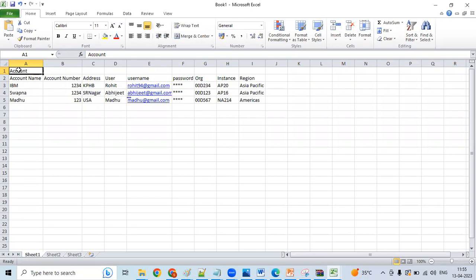If 100 people create 100 orgs, there won't be 100 account objects. You are understanding that concept, how it is built? I am able to imagine. Only one account object. Our data is flowing to the account object.